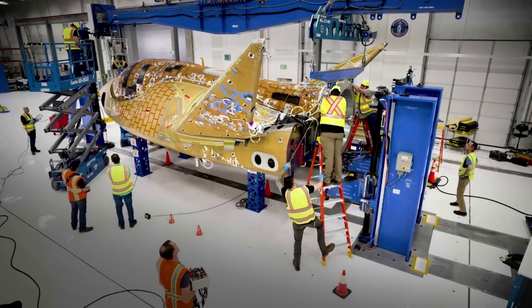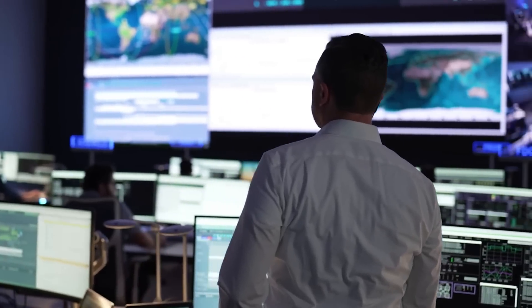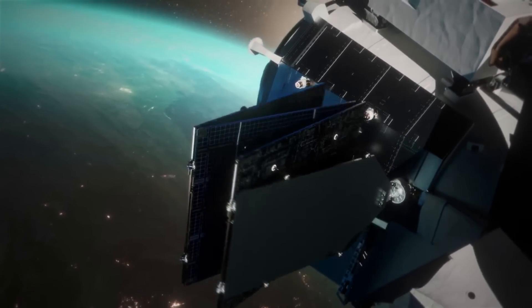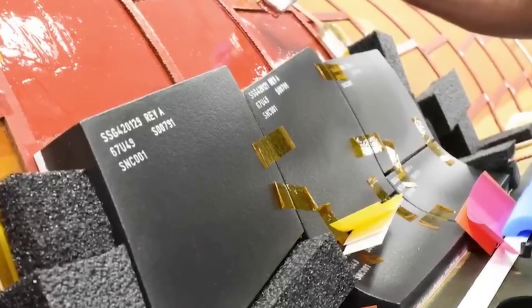Since 2021, teams have been putting Tenacity together, routing its wiring and installing heat shield tiles, all for the first mission to the ISS scheduled late this year. Here I'll go more in depth into the new power milestone, exactly what still needs to be completed, what to expect in the coming weeks, and more.